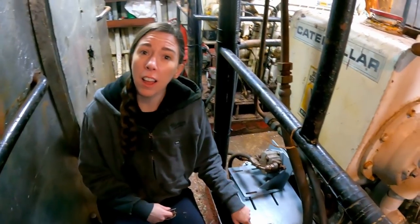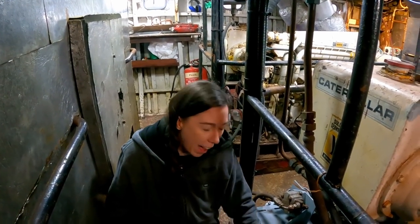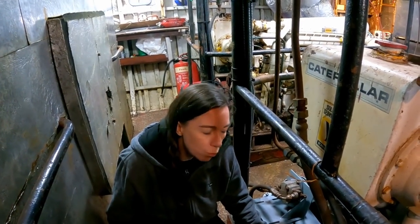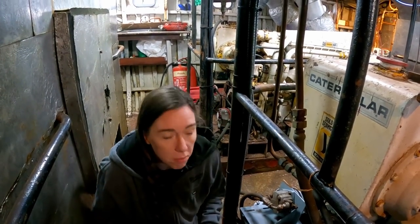So is that the first bit of goodness in the engine room? Yeah, apart from the heating, the first bit of paint where it looks fresh. But I don't think it should stay that colour. I think it should be shiny white or something. So we need to get some more paint. Yeah, we still need to get the colour scheme down for the engine room. Cool. Right, let's go do some proper work.